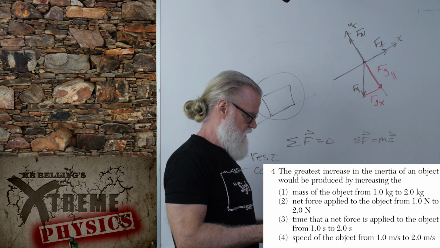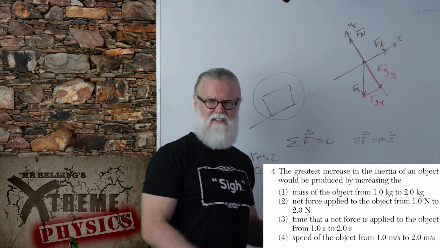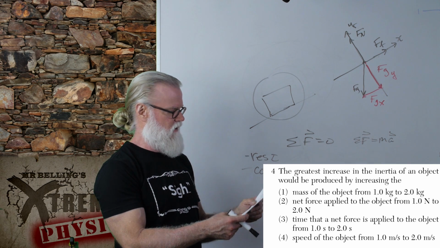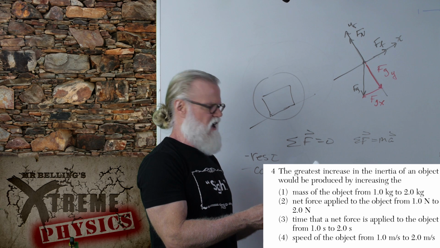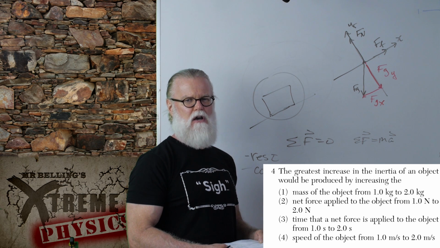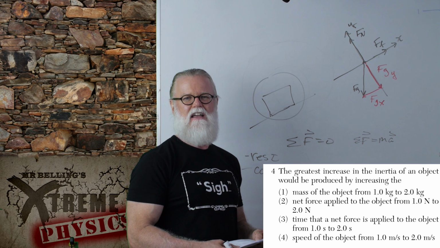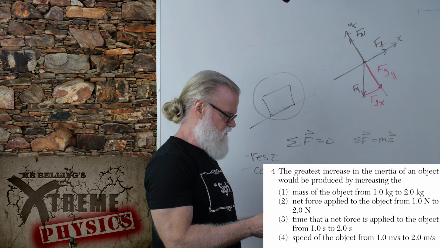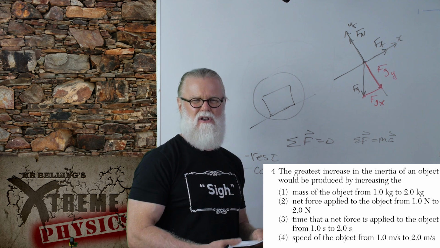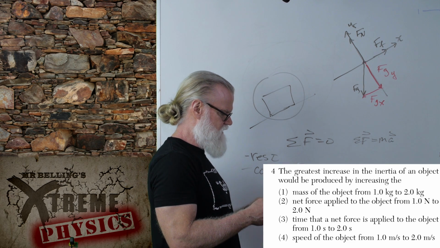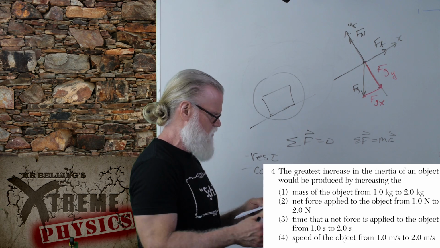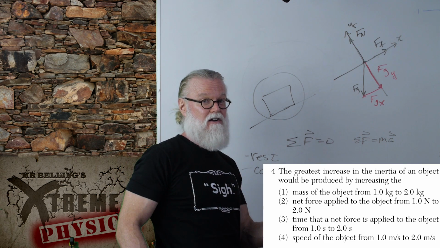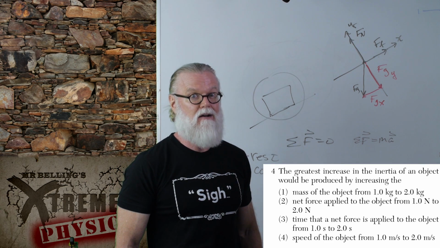All right, what do we got? 1, increase the mass of an object to 2. Well, we just doubled the inertia because we went from 1 kilogram to 2 kilograms. That's looking good, but we'll see what else we have. Net force applied to the object: forces have no impact on the inertia. Inertia is just a function of how much mass the object has. The time that the net force, what time? No. Speed of an object change? No. The answer is 1. You have inertia: more mass, more inertia. Less mass, less inertia. Same amount of mass, same amount of inertia. See the trend there?